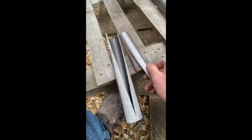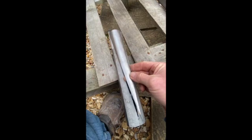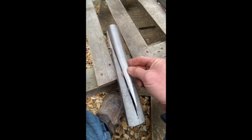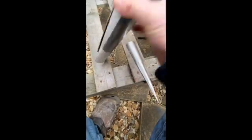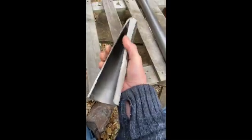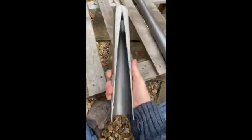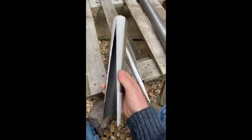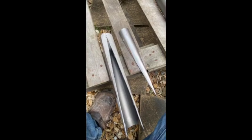Using a cutting disc I've cut out this tapered segment, and now I'm going to clean up the join and attempt to close this tube up. I can sort of just squeeze it a little bit — it's quite thick, 1.6 mil — squeeze it up so I can make a cone out of it. That's the theory; I might have to use a bit of heat to get that to happen.